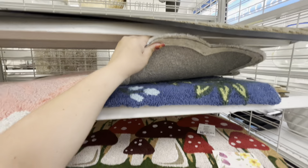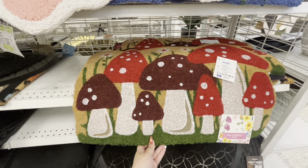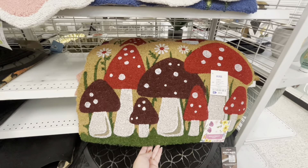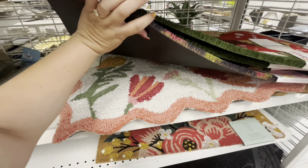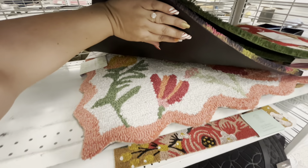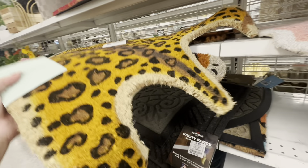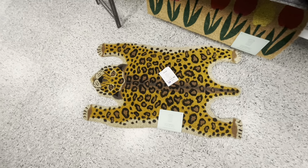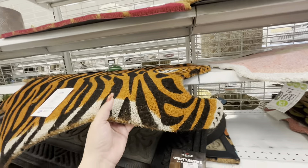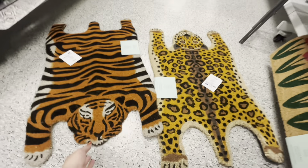They have another flower rug, same design, and a mushroom doormat — I'm gonna check if my friend wants it, she likes mushrooms, and it's only $7. They have two mushroom ones, a welcome with flowers mat, and a flower rug at the bottom. And who remembers these? The animal ones are back — the cheetah one is $9, the tiger too.